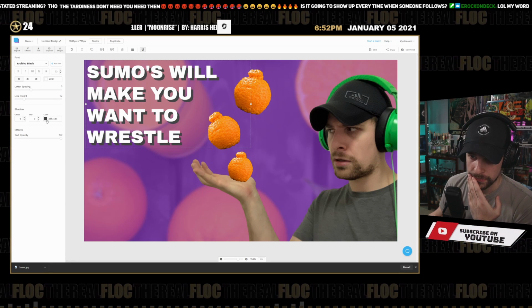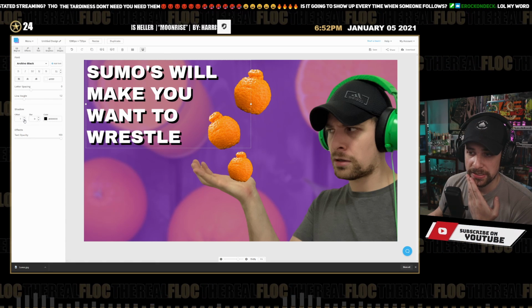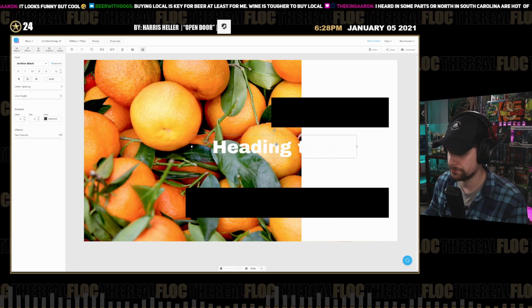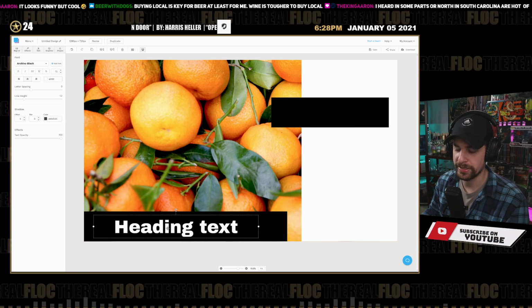But what you can do is add this awesome drop shadow that is honestly a little simpler in a lot of cases and is a little bit better. Also, something to keep in mind is you can use boxes to separate your text from the background. In a lot of cases, the templates already have some set up for you, but if you want to create your own, they're super simple to make.